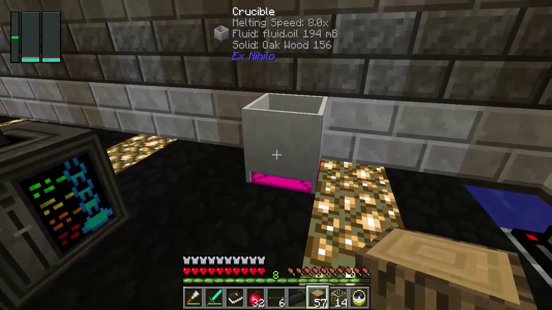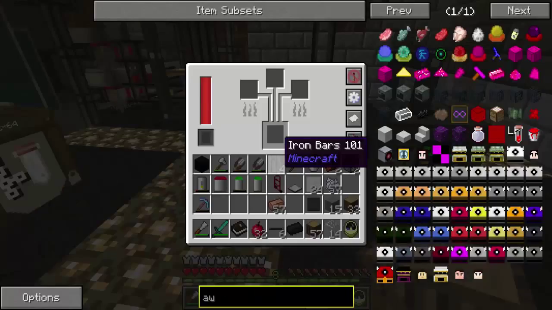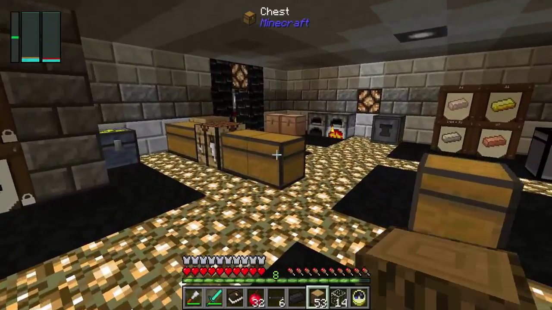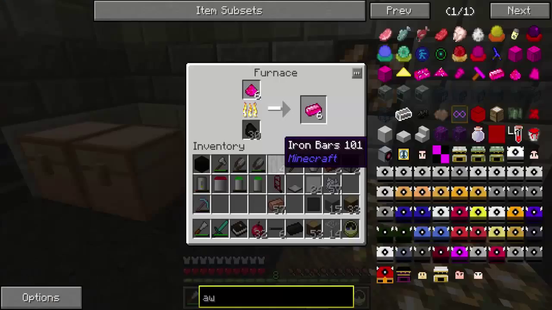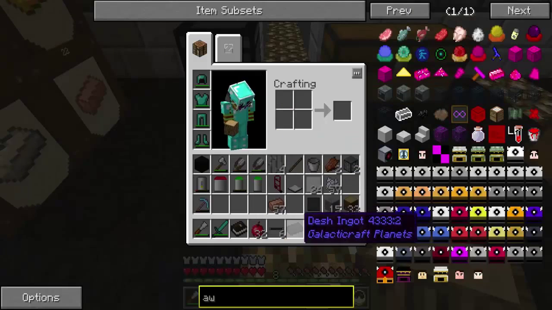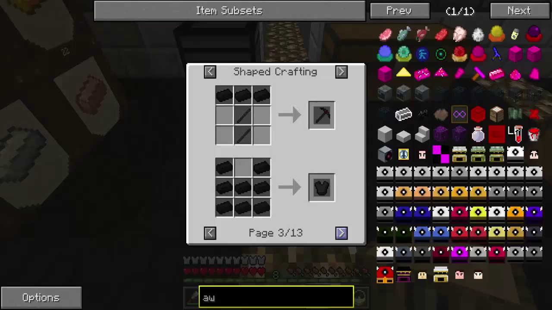And I'm actually wondering, can I actually... I think I can. Oh yeah. No. Yeah, we need to go back. We need to go back to get some more dash ore, because I don't have anything here. Yeah, I got one dash ingot. That's nothing I can do with it. Everything takes a lot of dash ingots.